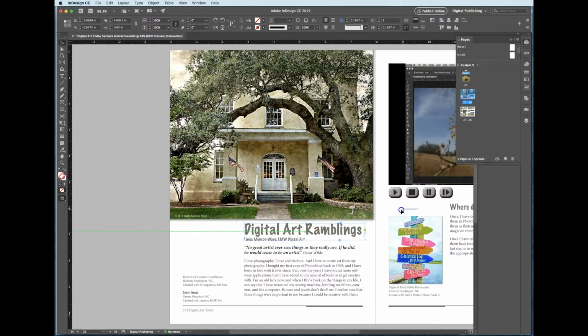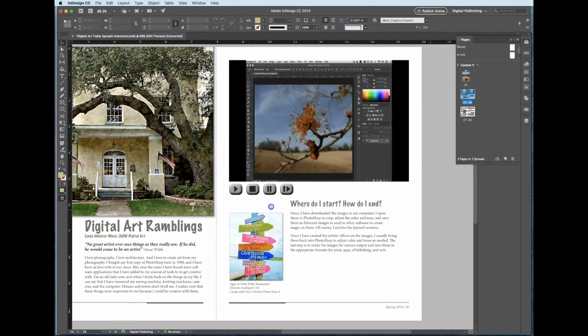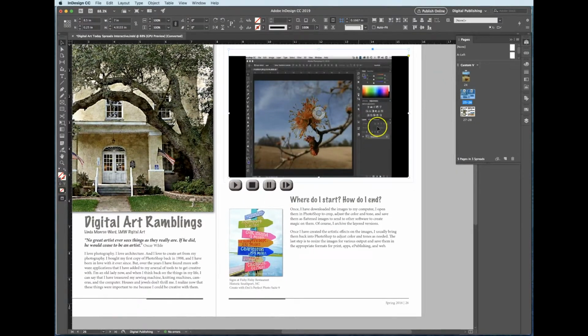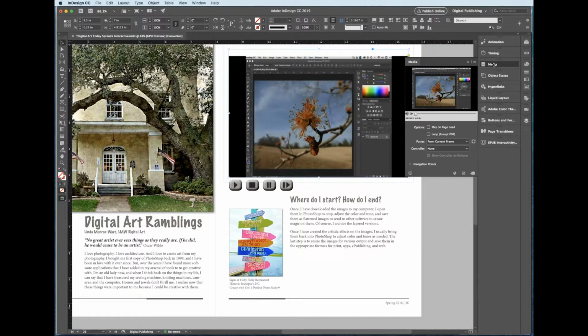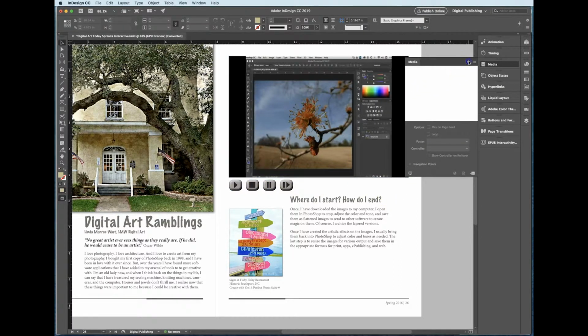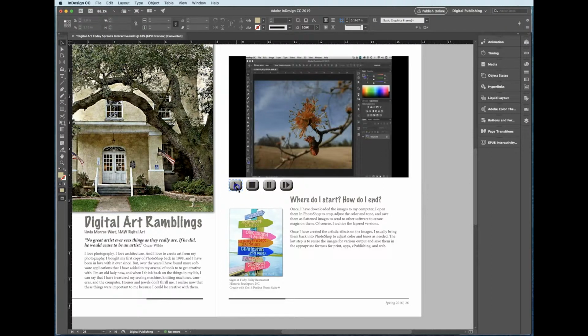Now, the third page, I have a video, and this video I actually created using the media palette here, and I brought in the video, and my poster image here is the image that will show on YouTube when you go search my video. Before you play it, this is the image that will show. But I didn't use the controls that would be with this. I chose none for the controllers because I wanted to create buttons for this. So what I did was I created these little buttons and put them in.